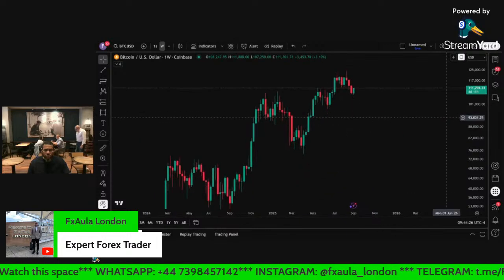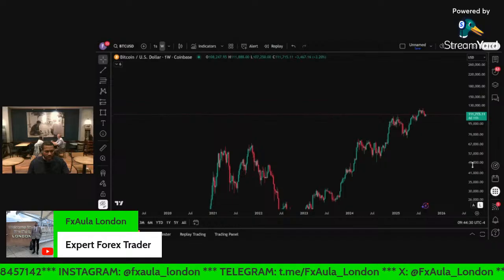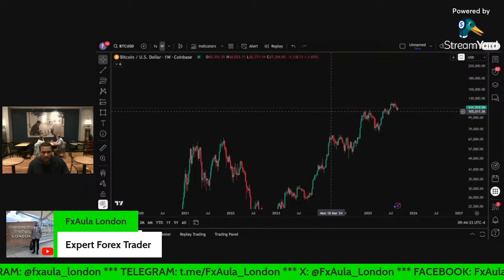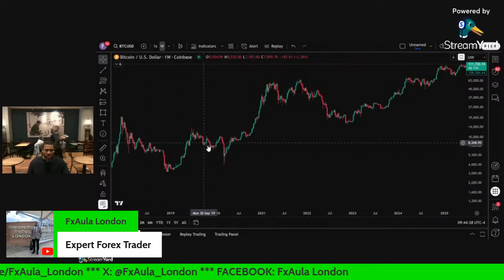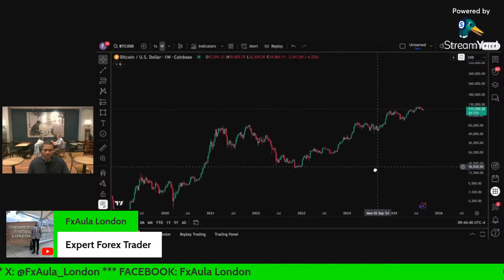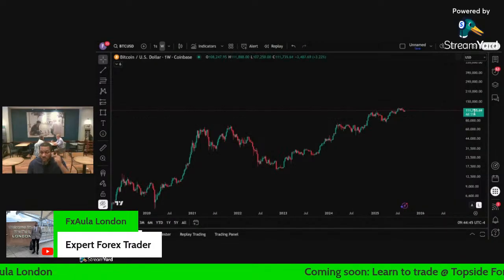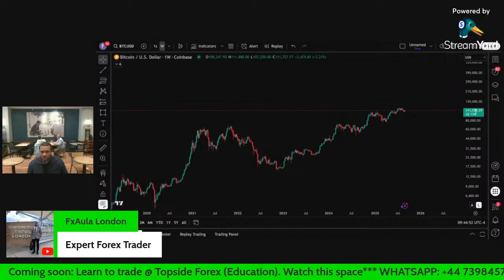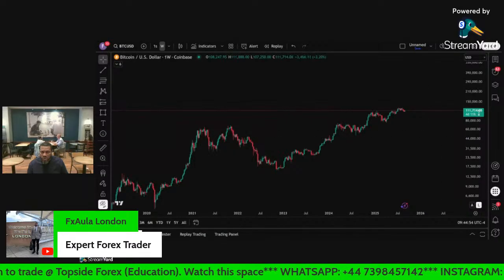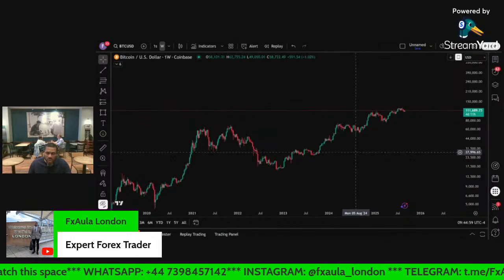Now, if you look at the weekly time frame, you realize that the price has been inching higher and higher, as you can see. That's Bitcoin. We are now at 111,000 with the current price of Bitcoin, 111,765 dollars, 111,700, and you see it's changing constantly.